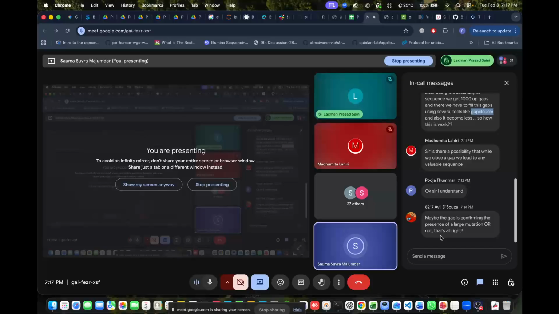Now, when you align the genome of that individual to a reference sequence, you'll find a 100 kb base pair gap in the alignment. So that alignment will tell you that there is no data in that region from the individual that you have sequenced. That means that individual does not have that sequence in their genome. So that is a deletion that has occurred in that genome. It technically tells you of these large mutations.